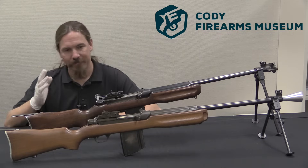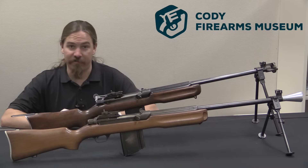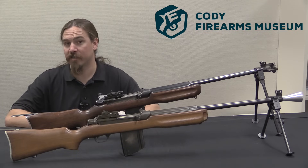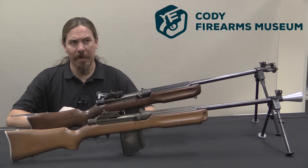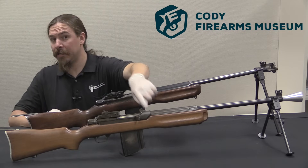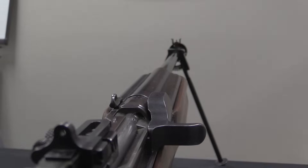It was late December when they tested it, and on the 10th of January 1945 they had an order in to Winchester. Winchester gets to work making them, though they had to set up a lot of tooling, so it's not a fast process. It's not until June of 1945 that Winchester is finally able to deliver the first 10 guns. It appears they produced something like 20 in total — Aberdeen got numbers roughly 3 through 13, while this particular gun is receiver number 18, so Winchester clearly kept some for themselves.